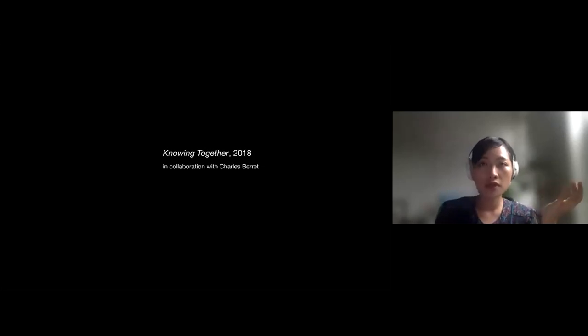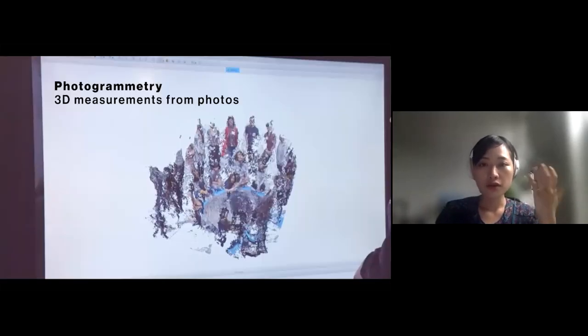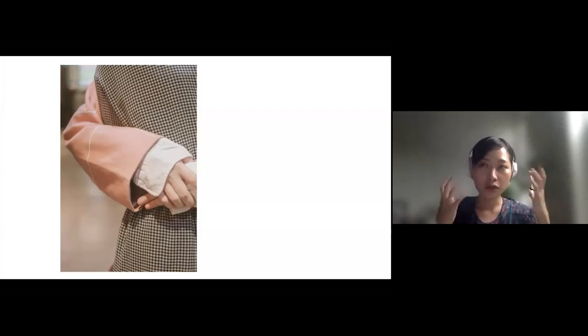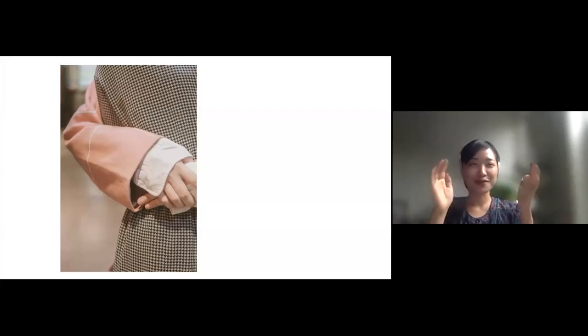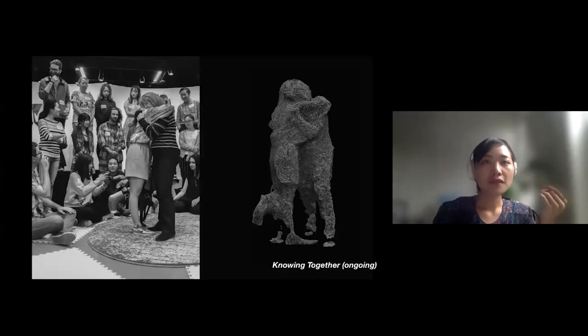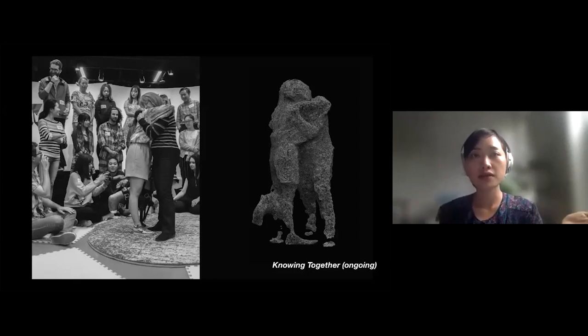Knowing Together is a commission by Teachers College at Columbia University. Imagine you're in a workshop — we first learn how to give and receive care and attention from a stranger through prolonged eye contact and embrace. You have to look at a person for one minute and hug a stranger for five minutes. For the second part of the workshop, we stand in a circle and a pair of strangers platonically embrace while the other participants surround the pair, each taking turns snapping a photo and passing the camera to the next person.